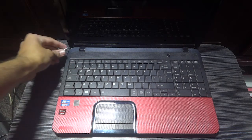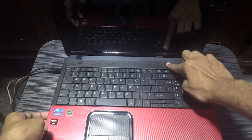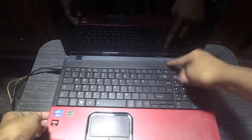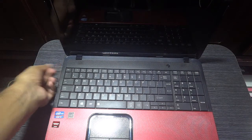I just tried to boot Prime OS and it got stuck on the logo, so I tried to push and hold the power button to turn it off, but it doesn't work. So I decided to remove the battery and also the charger to cut the power. And yeah, that worked. The laptop turned off but never came back on.